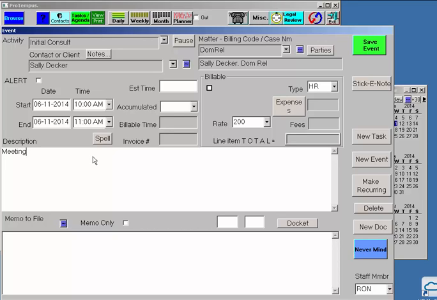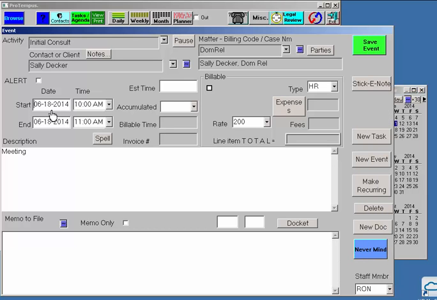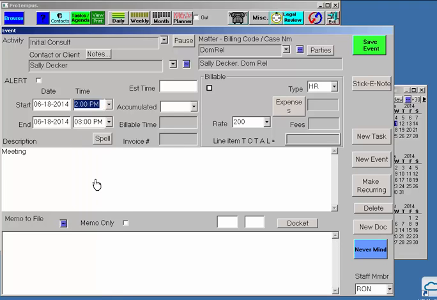If you want to change just part of the description, click on it and make the needed changes. Next, change the date and time of the new appointment by clicking on the start date and selecting the date from the 3-month calendar. Then click on the Start Time field and select the new start time. If needed, you can change the ending time. The default is 1 hour. Now click on the Save button to save the new event.